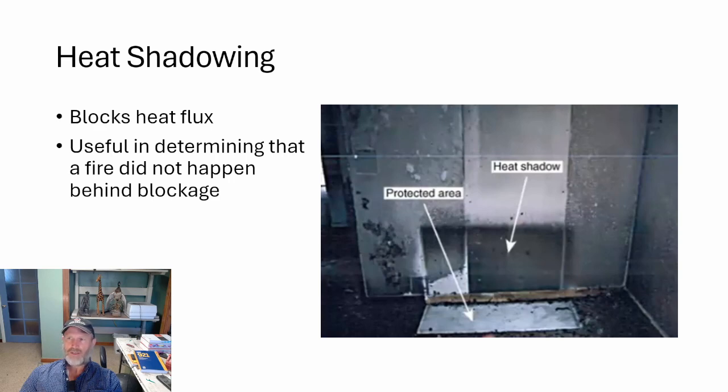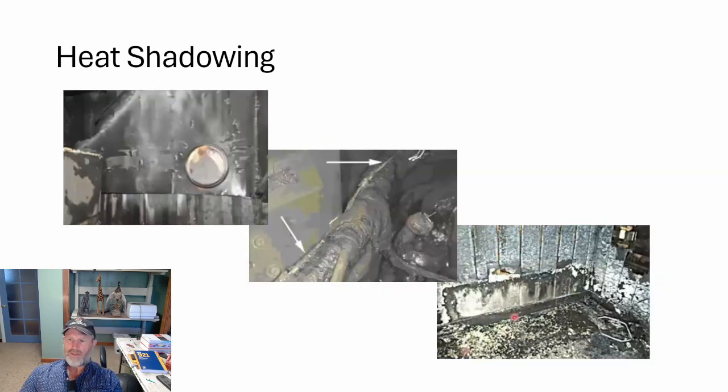Basically, these tools can be used to pinpoint the general area where the maximum heat flux occurred, and that can help narrow down on where a fire origin occurred. Here's some examples that I think are interesting. So this image, top left, the clock that's on the wall, it's not removed. Behind that, you'd be able to clearly see a blocked energy flow. So it would have a clearly defined line around that clock where heat transfer was limited.